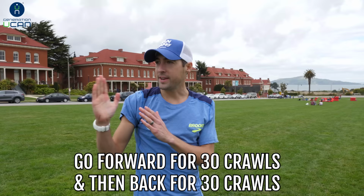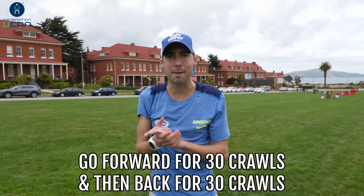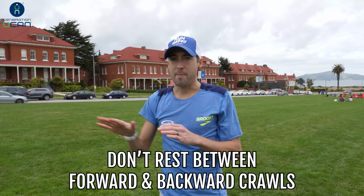So again, how long will you do this for on the ground? I usually go down about 30 times, and then back 30 as well. Oh, wow. Will you take a rest in between, or will you immediately stay down? Just go right back into it. And then as a part of a general strength program, you can actually do them in sets. If you were to do that, supersetting into some other exercise, it's a great between. So maybe you're doing deadlifts, whatever your exercise is, and then you bounce back in between to one of these. It's actually really hard. It's good active recovery. Perfect.